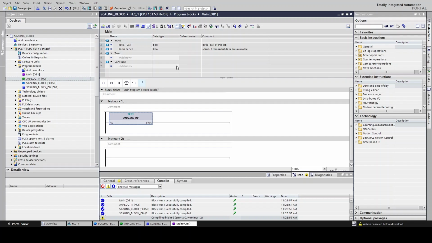So our analog block, the scaling block, has been created. Now we need to simulate this block. For simulation we have to run the simulation software, which is PLCSIM.